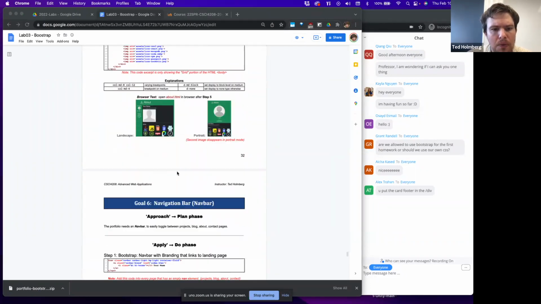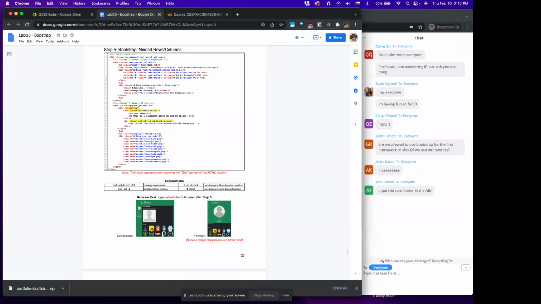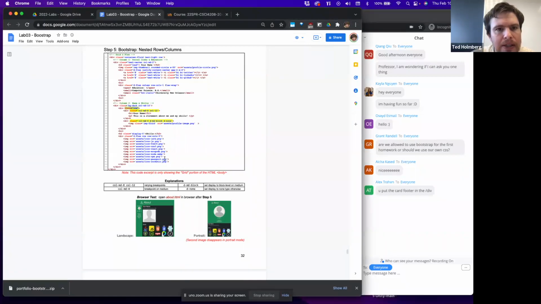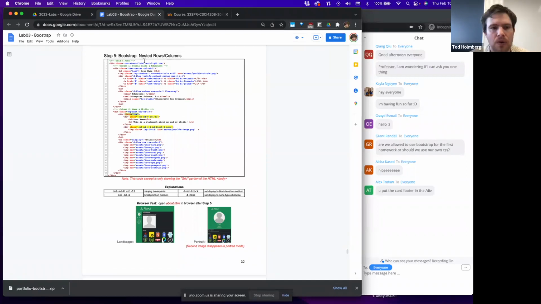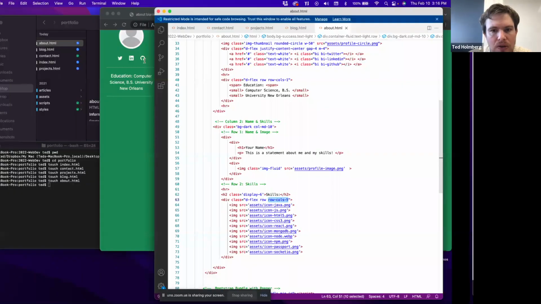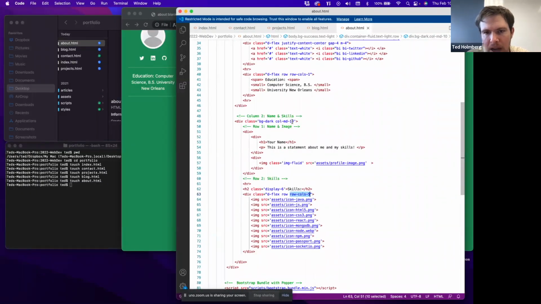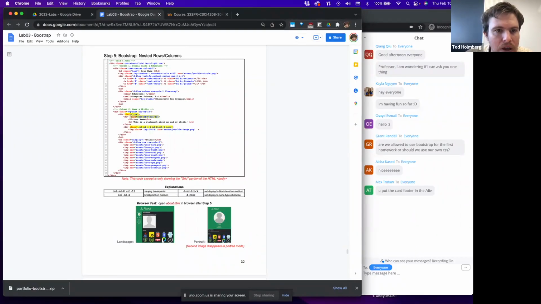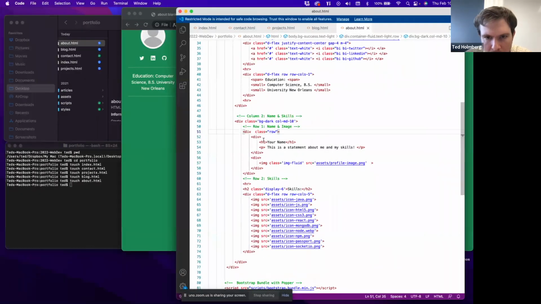And then the last thing I want to do here is on my column, I want to set this up so I can have nested rows and columns. So I can nest those. So inside of here where I have the column that's of size 10, I can actually make this itself a row. And now that that's a row, it can have multiple columns. Let's go ahead and do the following. I want 2 different columns inside here. One that has my name. And if it's a medium size viewport, then I want to consume 8 spaces. Otherwise, if it's small or extra small, I want it to consume 12. I want it to be the entire slot.